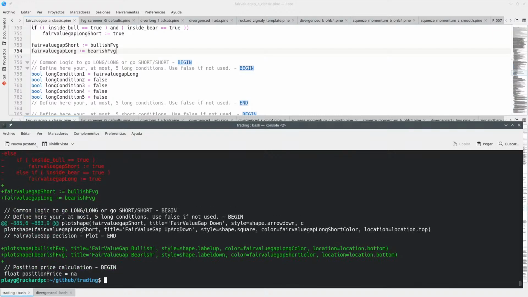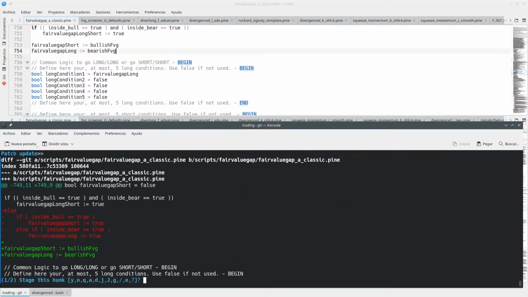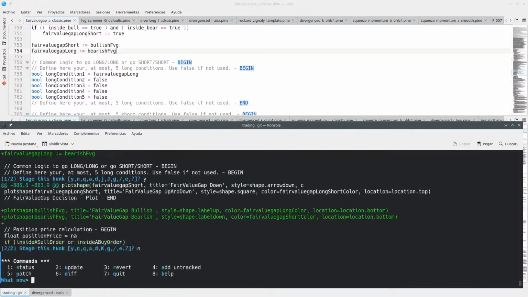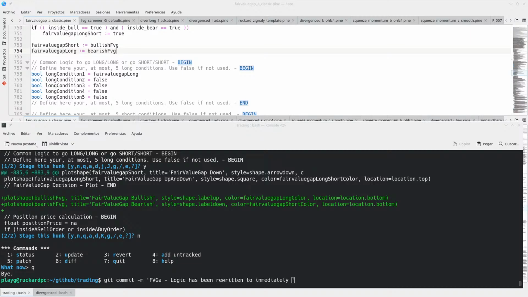Okay, so now what we want to do here is to say that we want this new code, but we don't want this one. So we can say logic has been rewritten to immediately, this is not right. I think there are two T's.